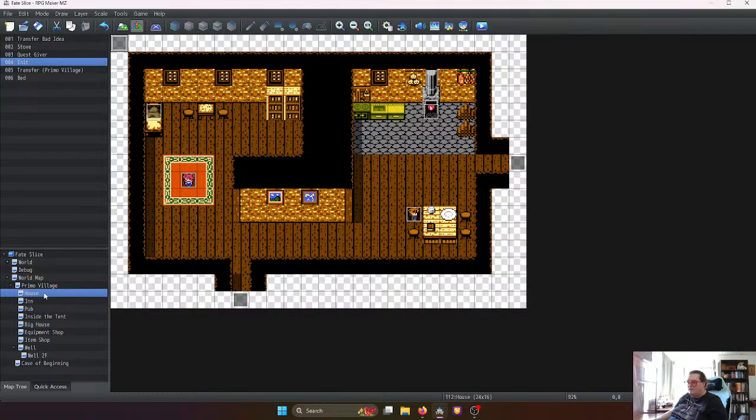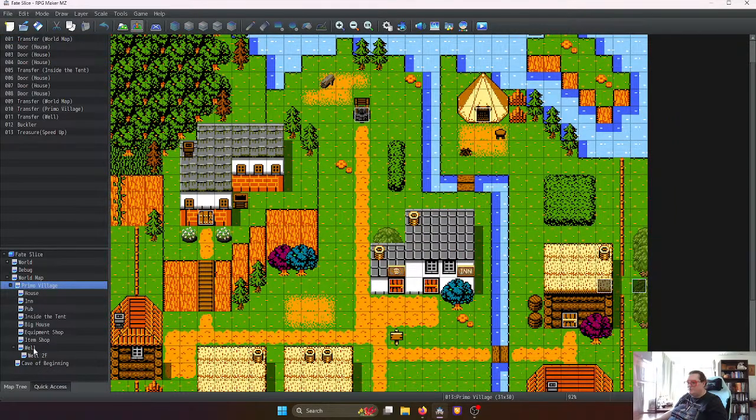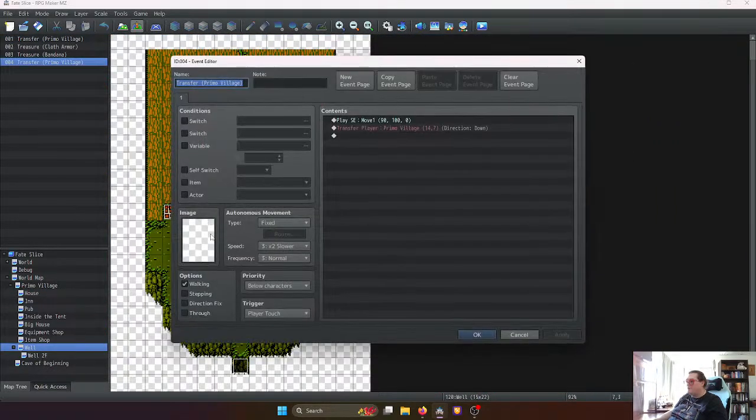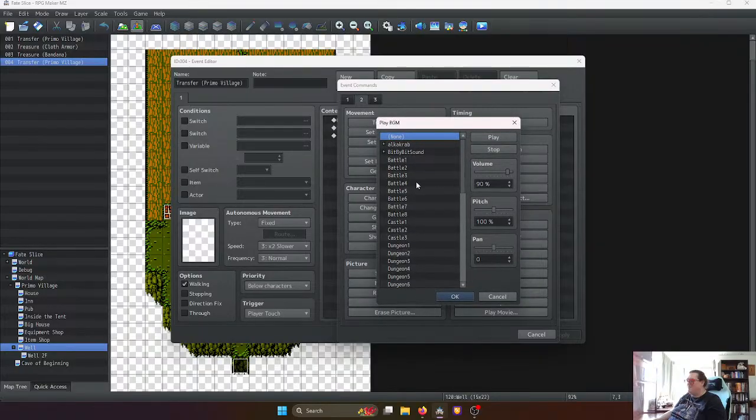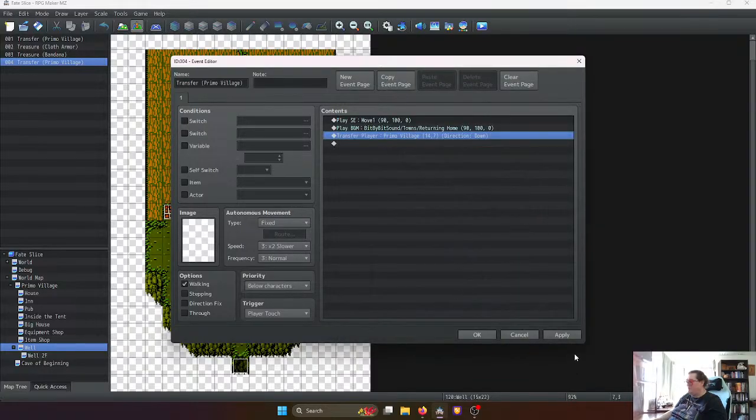We're going to go out here to our world map, Prima Village, to our well, first floor, and we're going to put here that it's going to also turn on that background music so that when you leave it, you don't have the dungeon background music playing. So bit by bit, you can get this effect in the editor by simply putting a folder in, say, the background music folder, and it'll give you this organized tree, which is extremely nice. All right, returning home. So there we go. That will turn that on.